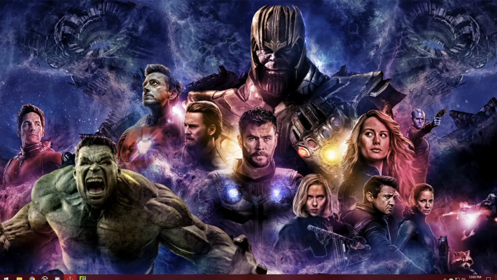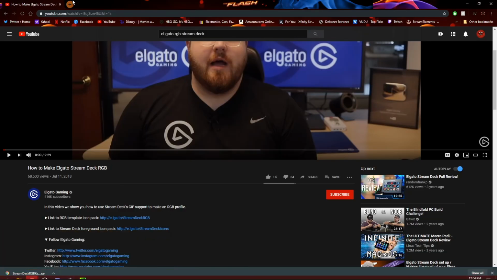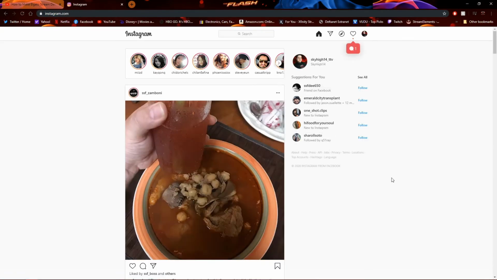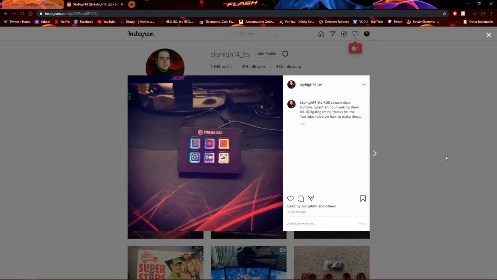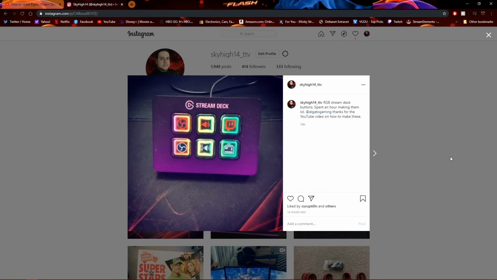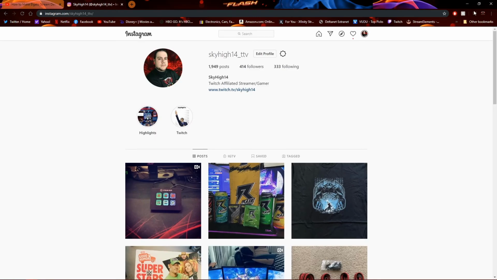And that's it. You will have a button that is RGB. I wish I could show you an example of how it's going to look once you do it in GIMP. And that's how it's going to look. Just like that. Now you have RGB buttons. So it is kind of a tedious process. You will have to do it for each and every button that you do, but the end result is really nice.